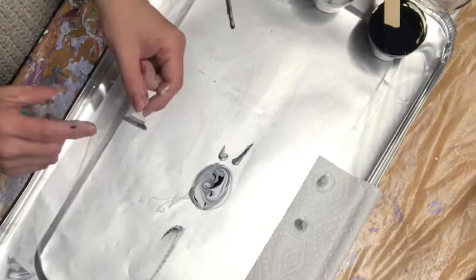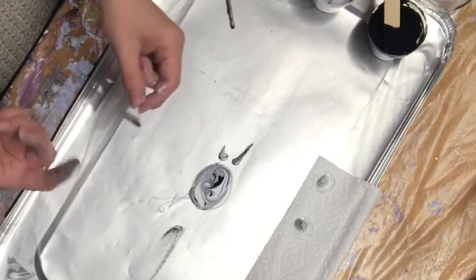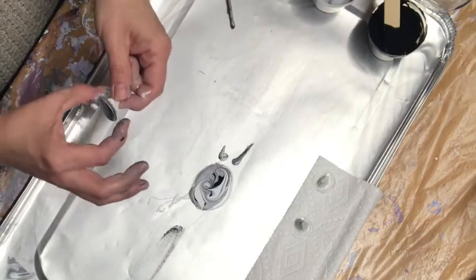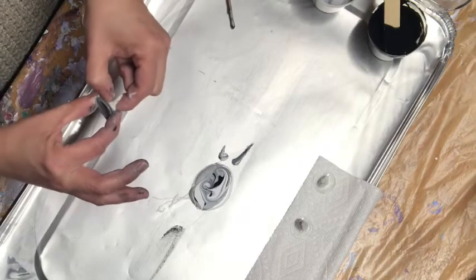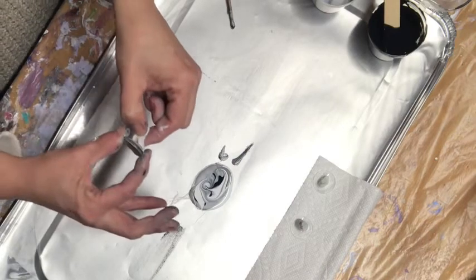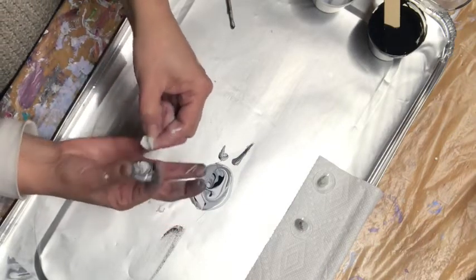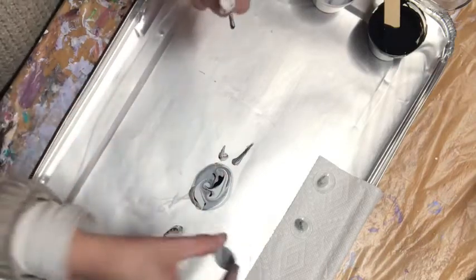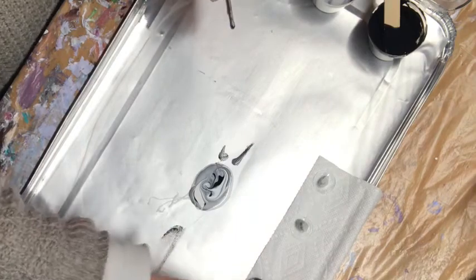Run your finger right along that glass and clean off that extra paint and wipe it off, because you'll be cleaning that paint off once they dry and once you're ready to do your jewelry. But right now it'll give you a little bit of room on the sides of the glass to hold it. Then just peel off the sticky stuff and there's your cabochon — drop it onto a paper towel.